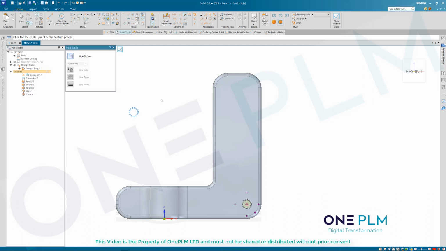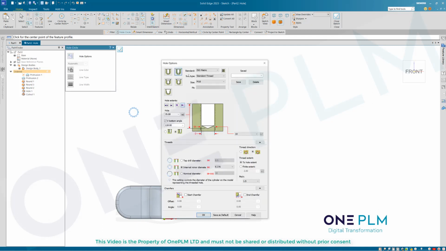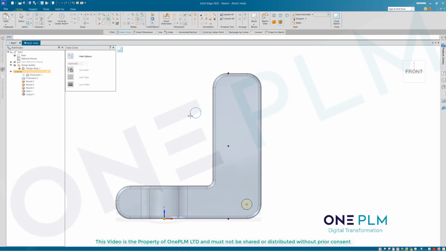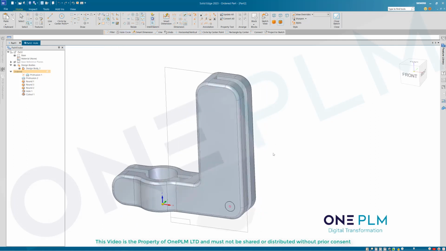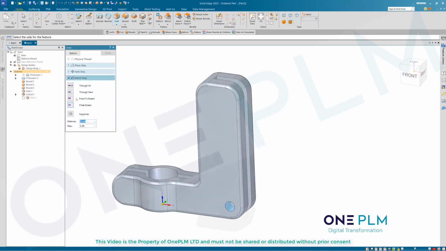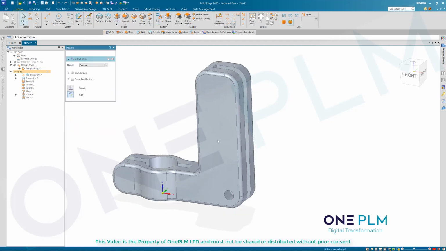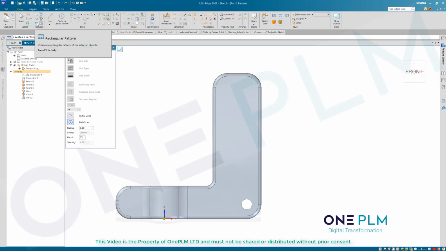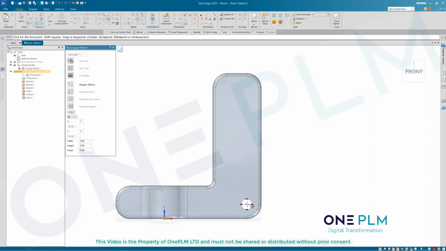So let's place our hole, and we'll do our hole general screw clearance, normal, close, even. And just make sure that extent step is through all. And then we can do our pattern. So notice our pattern is slightly different. We select our feature, accept, choose the face we want to draw our pattern on. Choose the pattern shape up here, so choose rectangular or circular. Click on the origin point and then drag that pattern up.